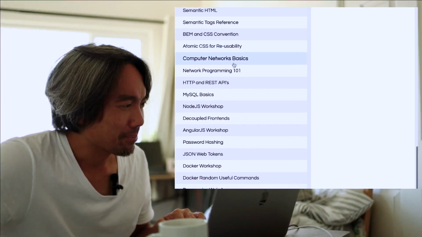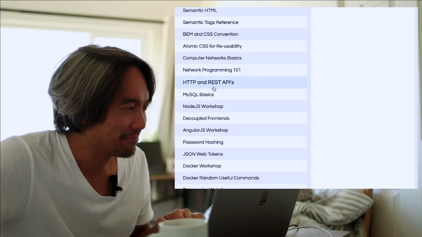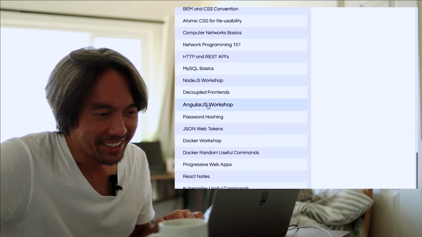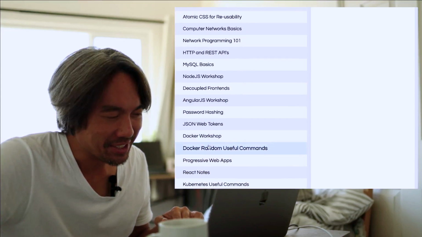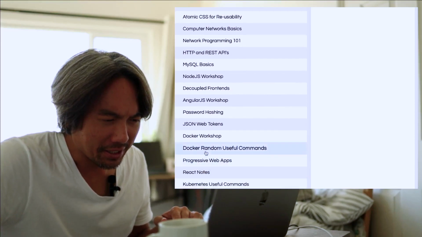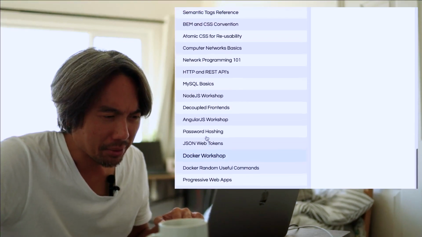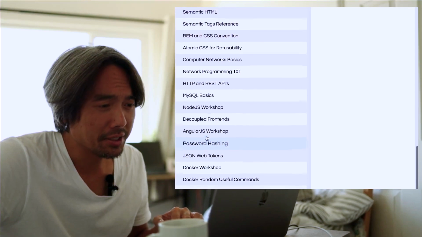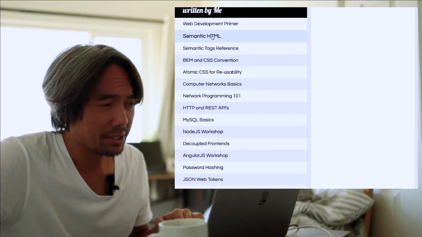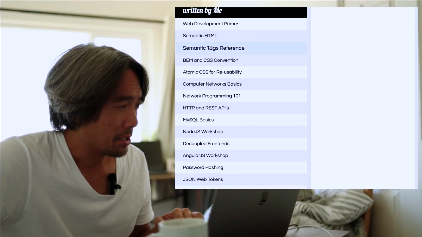Let's see here. Geez, the things I go through. Yeah, I kind of went over all the presentations already, actually. So the only useful ones left are semantic HTML and semantic tags.